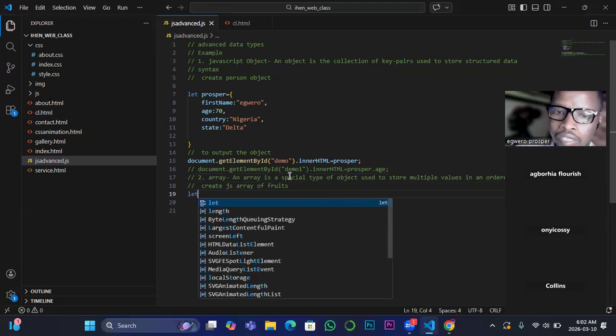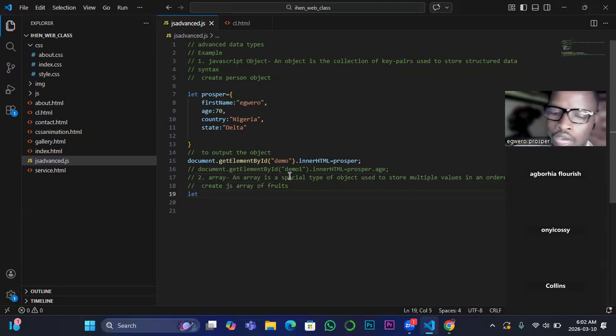So I will say let the name of the array be fruits equals to, now take note of the bracket. The bracket is a square bracket. You can see it. Object bracket was curly bracket. Array is square bracket. Take note of this.